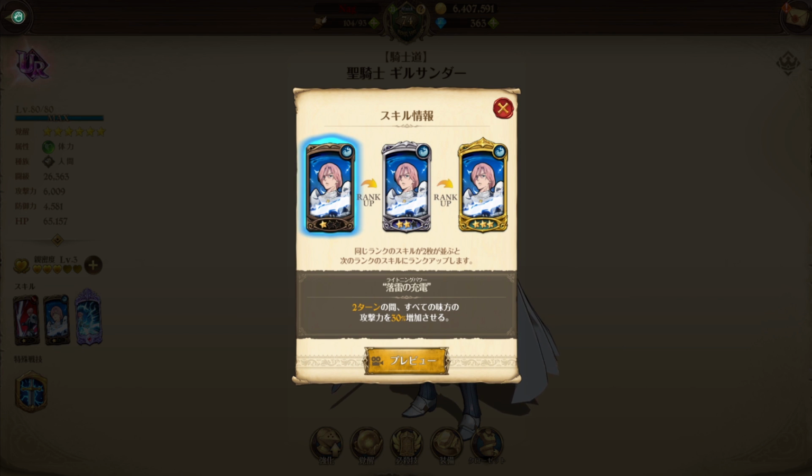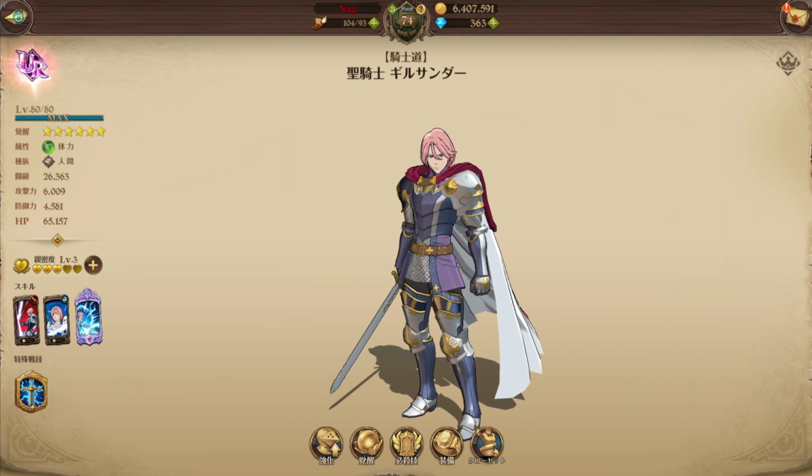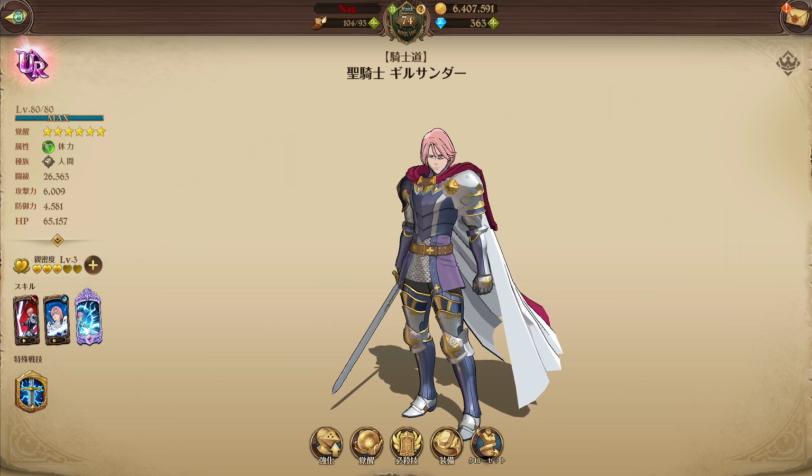His level 1 boosts everyone for 2 turns by 30%, attack wise, all the attack stats. 40% for level 2 and 60% for 3 turns. 60% is a big boost. And you can combine that with other boosters like Green Helbram, and that makes a hell of a lot of damage.